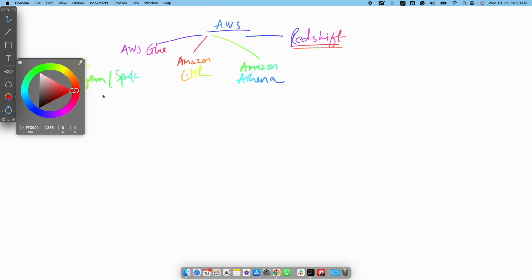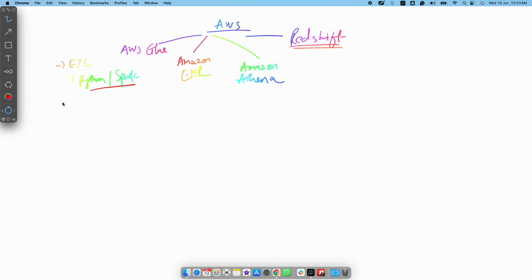If you have a very lightweight job, you don't have to do a lot of processing. You just want a lightweight processing framework. You can use Python, but for any big data workloads where you have large volumes of data to be ingested or processed, you should go for Spark, and it does offer PySpark. I think the latest is Glue 4.0.